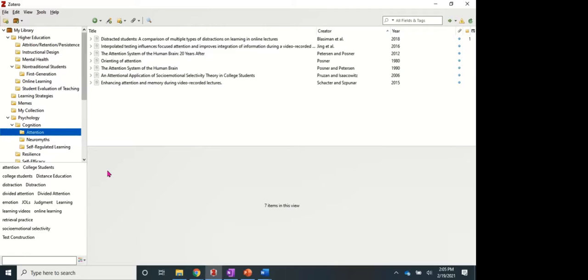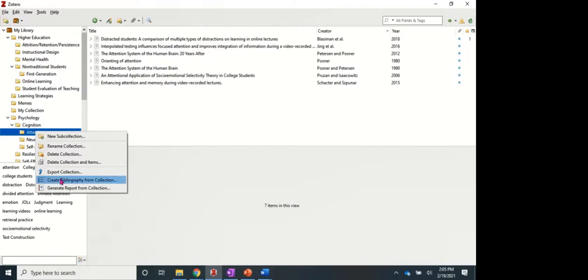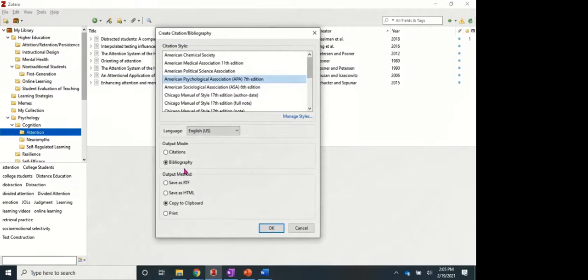If I don't want to send something in that format, or if I know that the people that are looking at it don't have reference management software, then I can create a bibliography. So I'm going to right click and choose Create Bibliography from Collection. And again, I choose my style and choose whether I want citations or the bibliography and what output method I want to use.